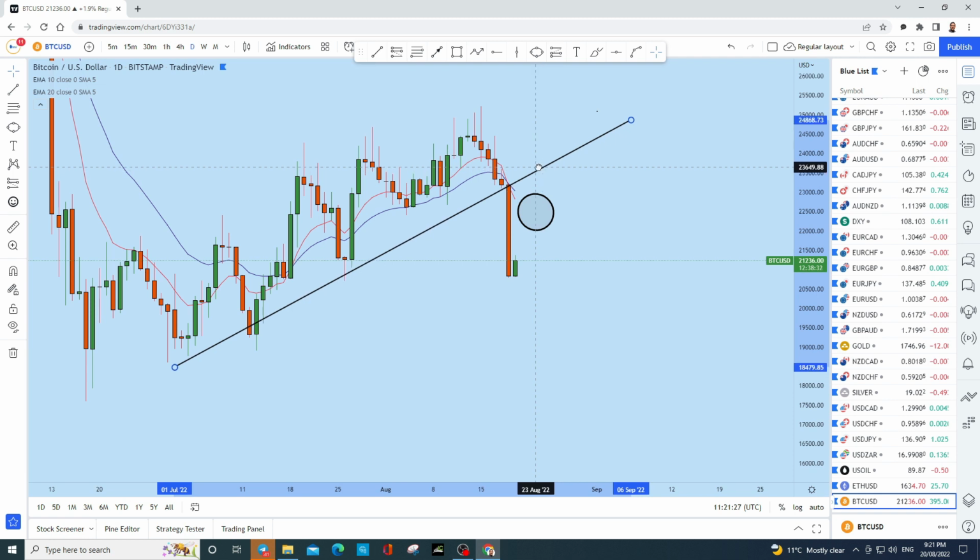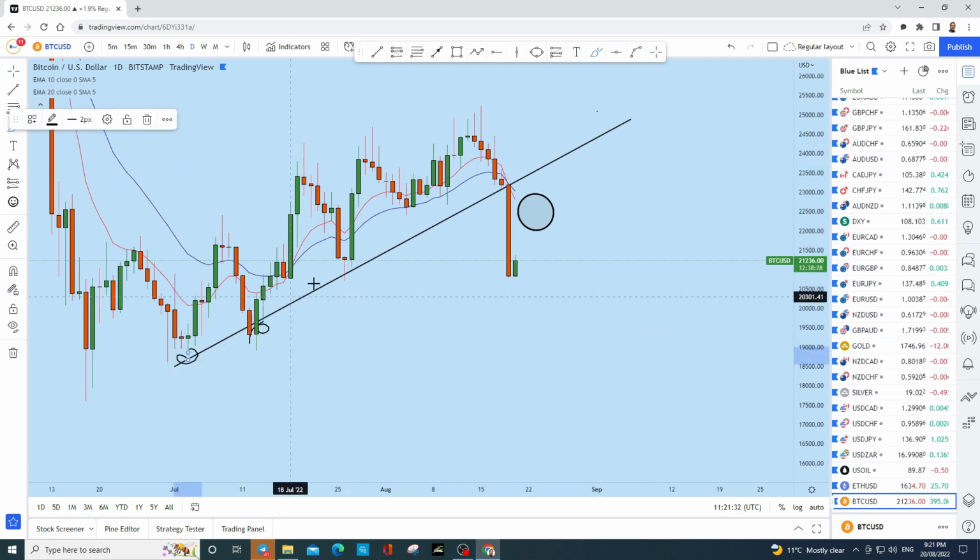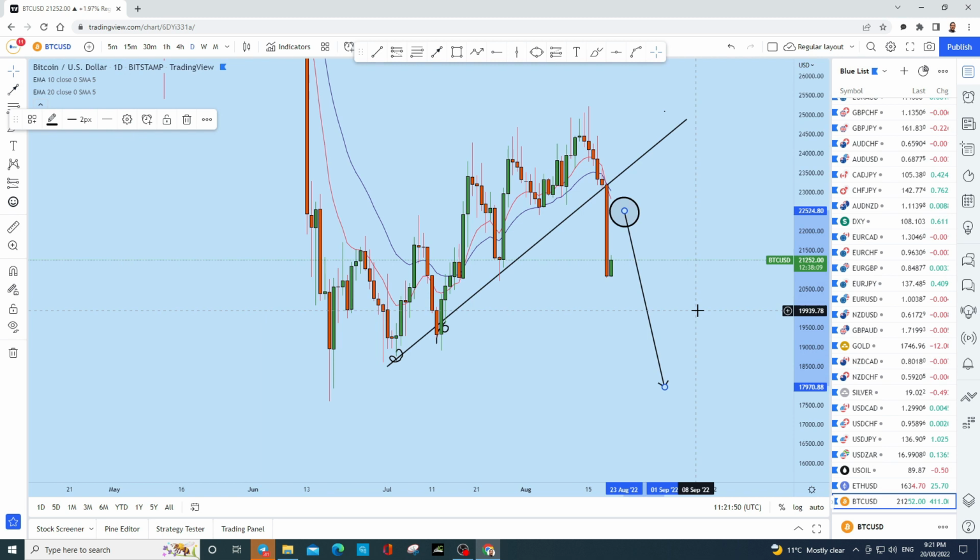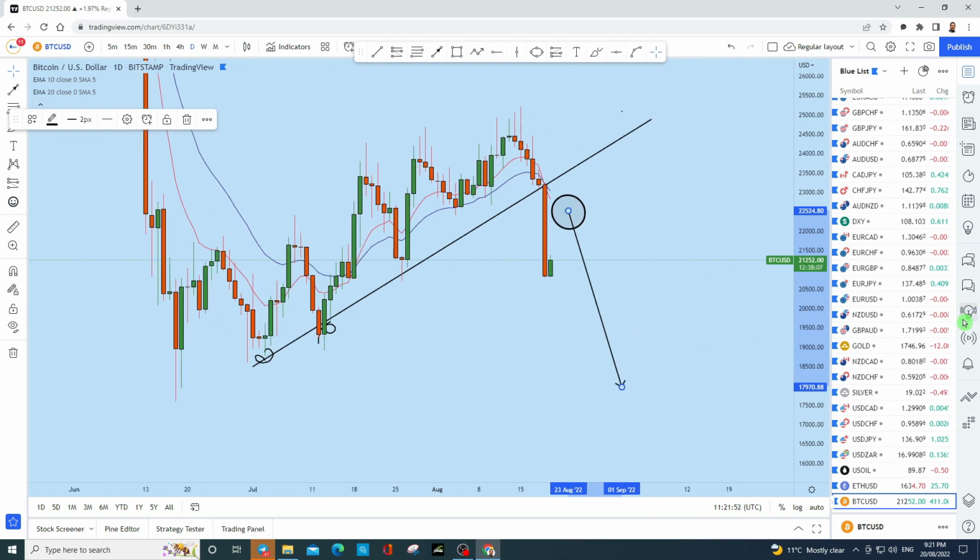So this is the previous daily trend line, previous support here, testing as resistance, and then we can expect a drop, or even we could see a drop from this zone based on how the price action is doing. So we are expecting a drop on BTCUSD. If we see suitable price action along this zone, then we'll be considering shorting BTCUSD again with a high risk to reward ratio with our students.